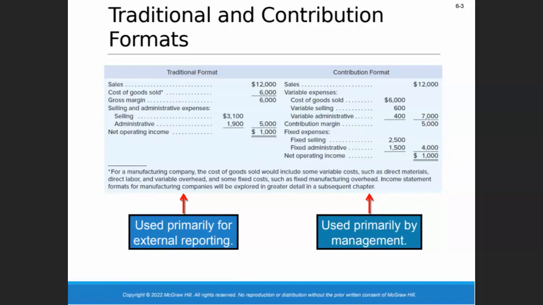That one, if we have time, we will talk about in chapter 7, where we discuss variable costing and absorption costing. But for now, we are assuming all of the products will be sold to customers in the same accounting period. So this is the comparison.